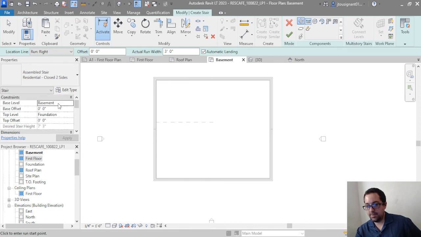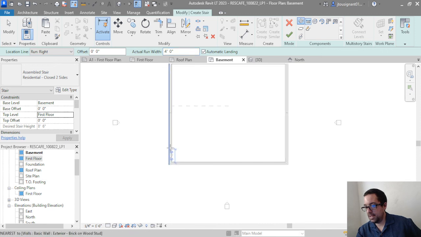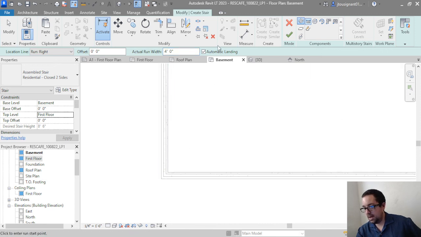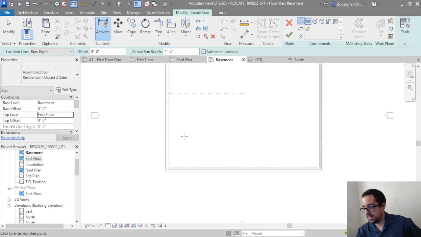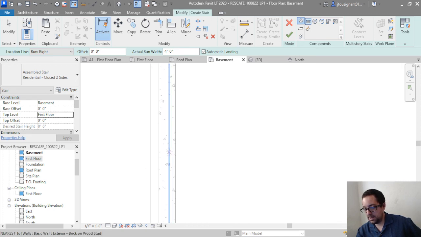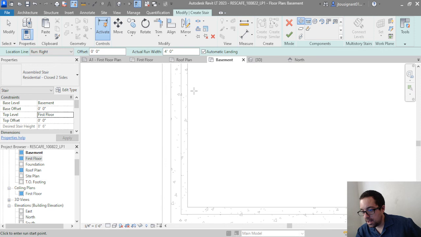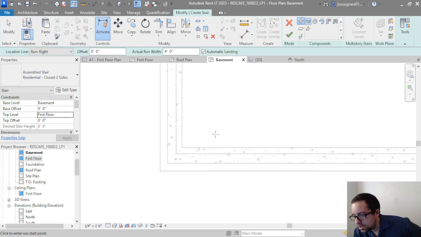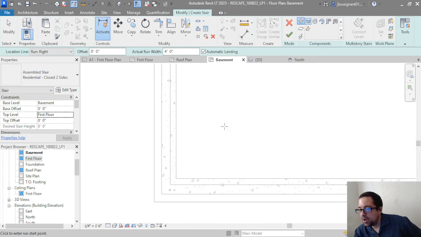And this is going from basement to first floor. And let's make this 4 foot because I want it to be nice and wide if we are going to be having people access it. Automatic landing. I will want a landing because I'm going to L-shape this. So I'm going to come, let's see, why are they showing, it's almost showing a second wall like I've got a footing. I do not have a footing. It must be part of our exterior wall.